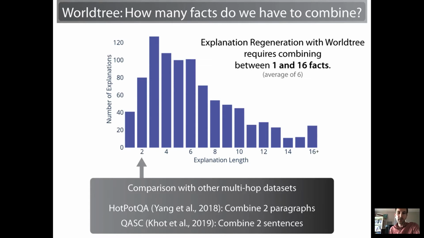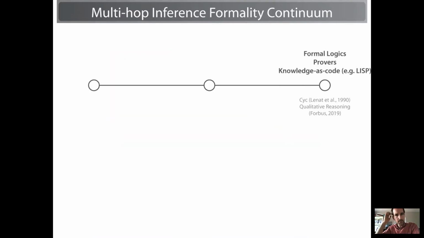We're sort of just at the stage where as a field we're able to build these large and expensive and detailed multi-hop explanation corpora that sort of extend beyond combining 2 facts. And that's really starting to lay bare the gap between where we are and where it'd be nice to go to emulate the reasoning of a young child in the context of combining multiple facts together.